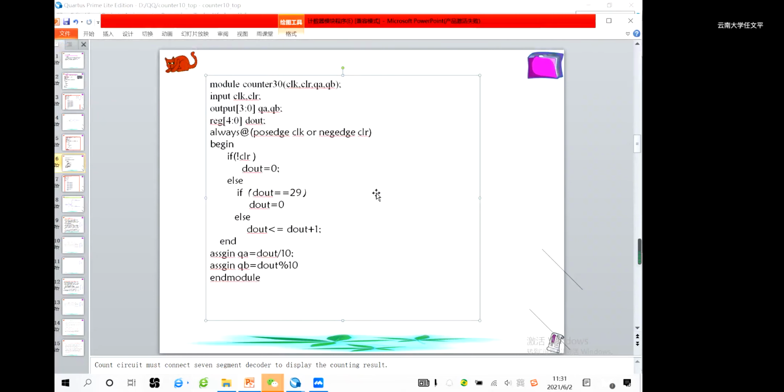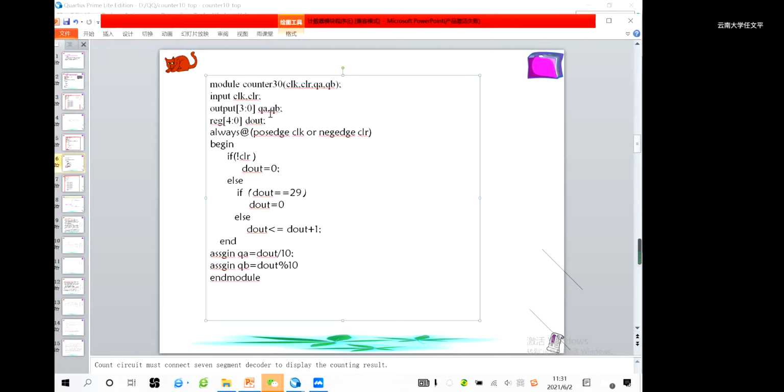Okay. This is all of the program. So we define two digitals to represent the ones place of the result, 就十进制的个位, QA 代表十进制的个位, QB represent tenth place of the result.